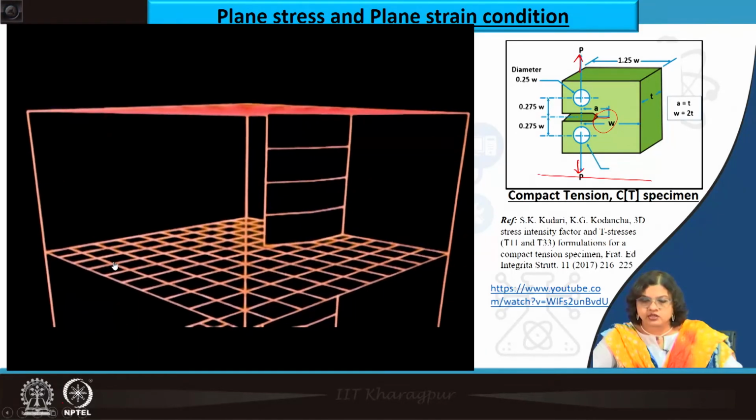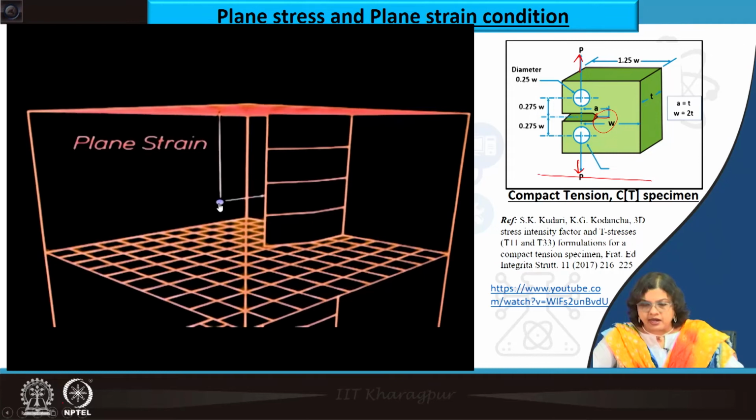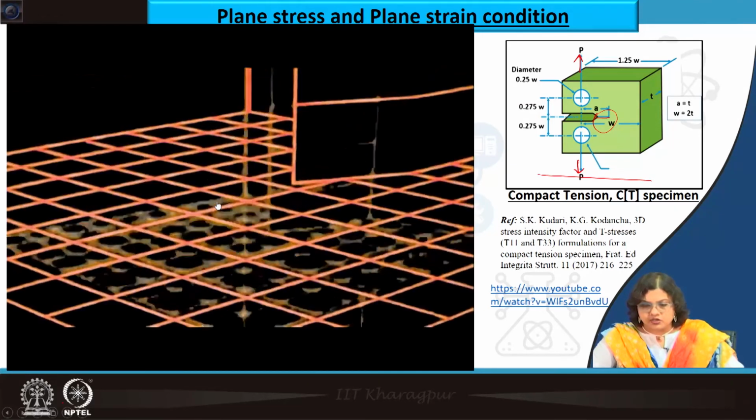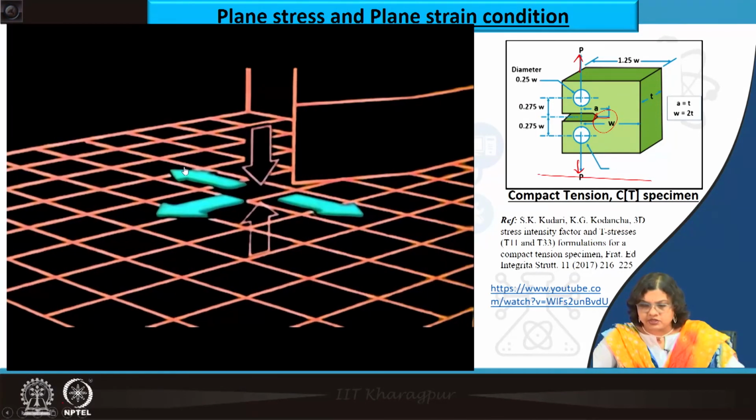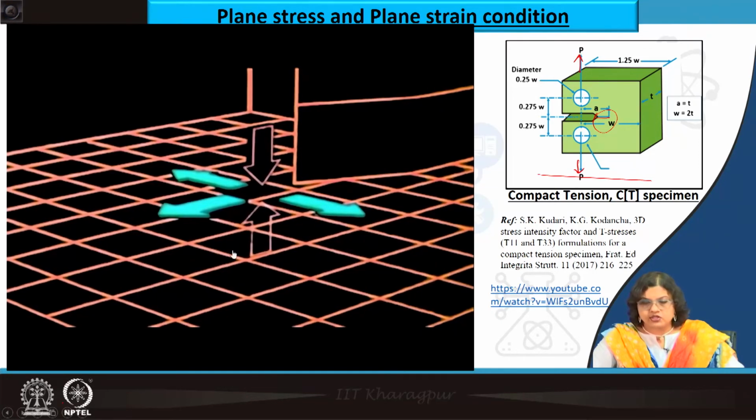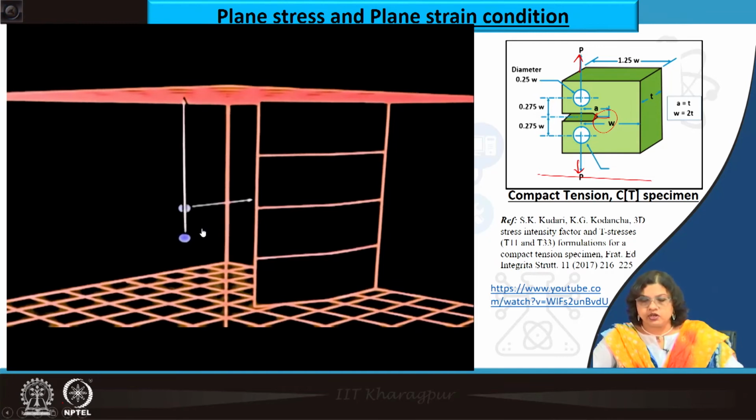Now, plane strain fracture toughness of a material varies from one material to another. When we are talking about a 3-dimensional space, let us talk about a point which is at a certain depth from the surface and at some distance from the crack tip, and it is in the plane strain condition because it is in the constrained stress. So, let us see how it is. We are applying the maximum stress along this direction and the minimum along the perpendicular to it, but in this direction we are getting compressive stresses which somehow are being constrained by the surrounding elastic space, and to overcome that there is a tensile stress already developed which leads to a triaxial strain.